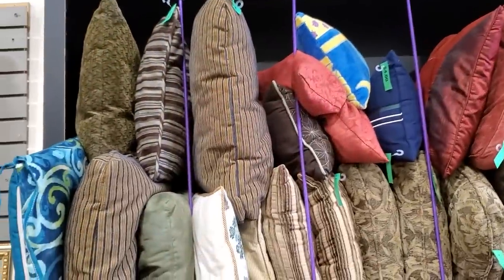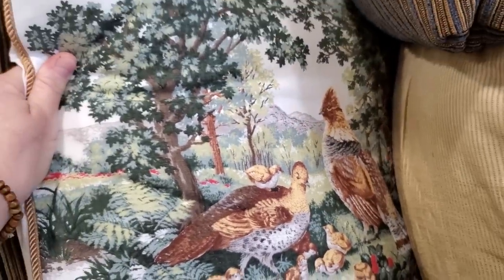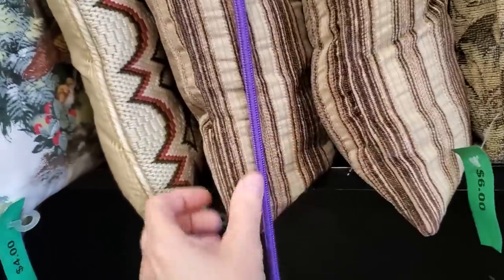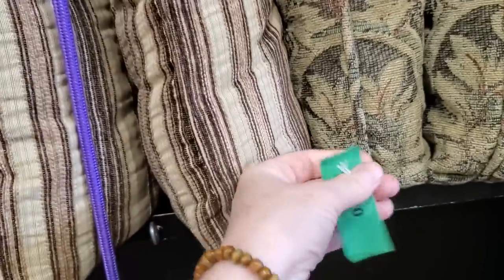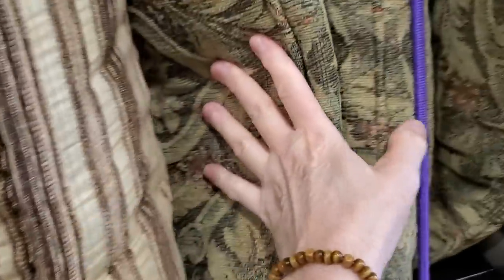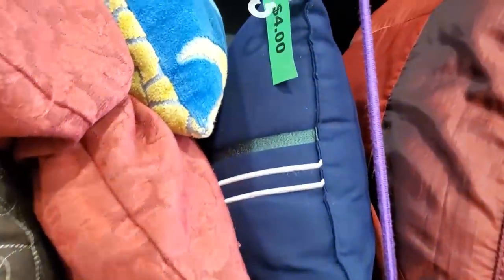Here's their section of pillows — this is always changing. Look at this one for $4; I just love this with the little grouse family and their chicks. Isn't that cute? And here's some stripe pillows, and then some for $6. It's really great because they've got two or three or four of the same kind of pillow. That one for $4 — I thought that was more of a nautical kind of theme.